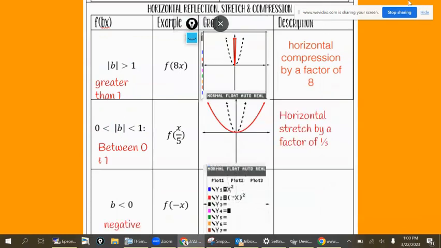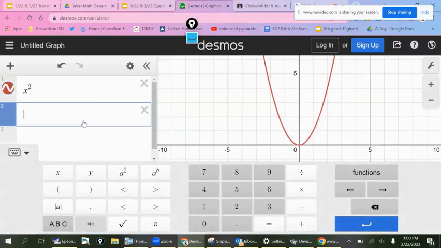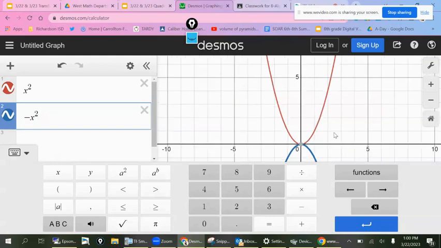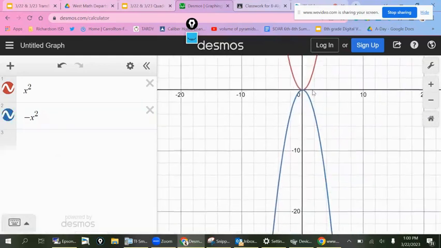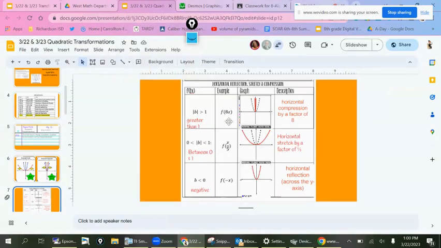It's x squared, then it's negative x squared. Okay, I'm going to go to x squared. And then we're going to put negative x squared. So it should have been upside down. If it's negative, it's going down. So it's a sad face. If it's negative, it's going to make a sad frown. If it's positive, it's going to make a happy face. That's the only way I can describe it. But if it's negative, it's going to be a reflection. So that's why this picture is wrong, but it's okay. We all make mistakes. Okay.